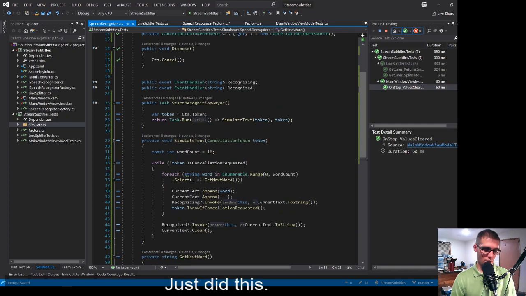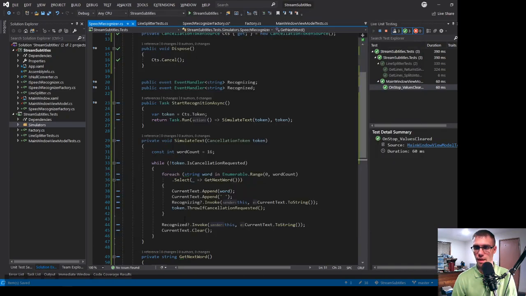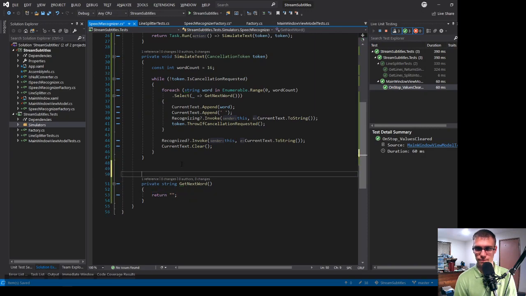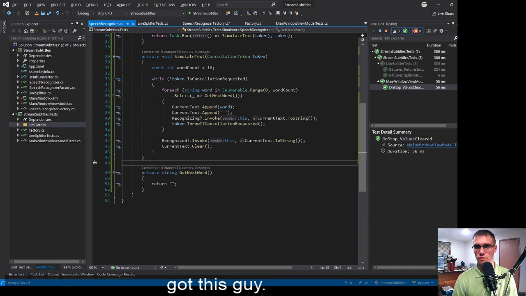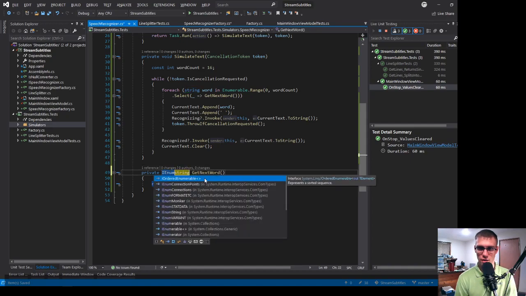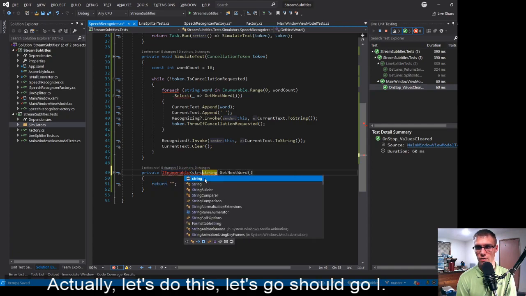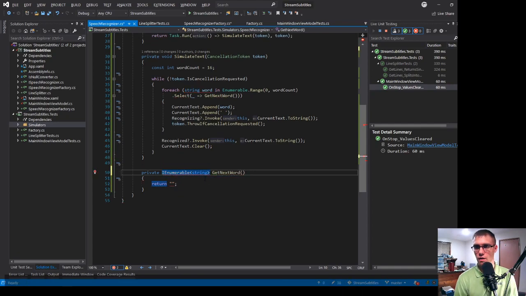Okay, so back to our lorem ipsum text, right? So we got this guy. Actually, let's do this. Let's just go IEnumerable string, GetWords.